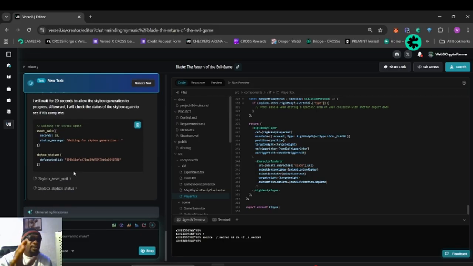Always try to stay on your page when it's working. Whenever the AI is responding, always try to stay on the page. Sometimes if you open something else on top of the page, it might affect your page and make it slow, or even affect the AI working. So it's always good to leave the page on. When you want to create games, make sure you have the time. Sometimes you have to take your time and wait.